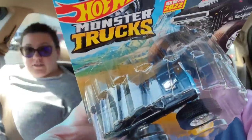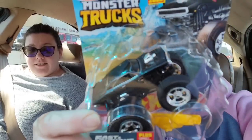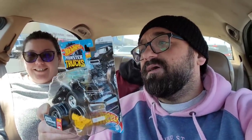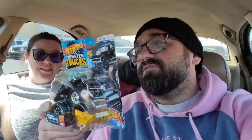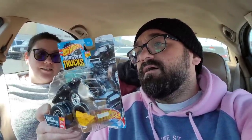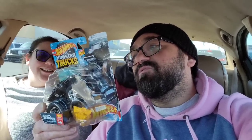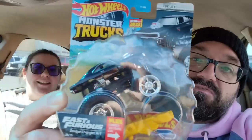Yeah, that was a whole bunch of stuff. All we did was get stuff for cats, picked up a couple of those Hot Wheels, and this one, Maggie's lucky eye, caught the Fast and the Furious monster truck of Dom's charger. So there you go. Name: Fast and Furious, 70 Dodge Charger R/T. Truck type, character. Strength, family matters. Crash attack, muscle moves. It has muscle moves, guys.